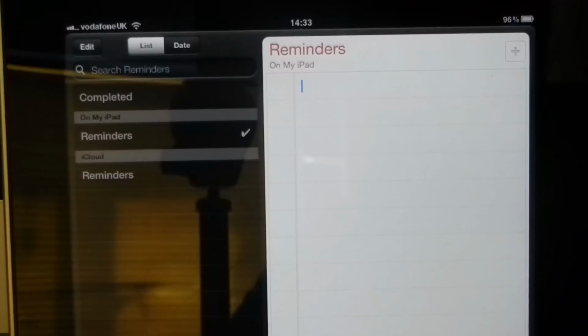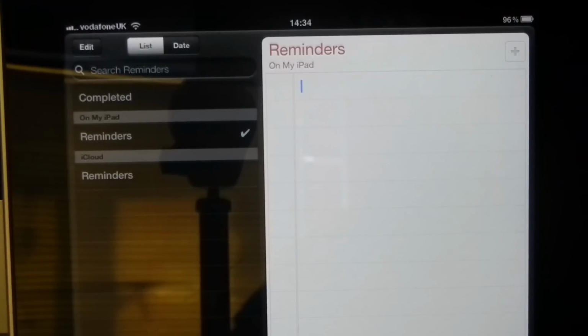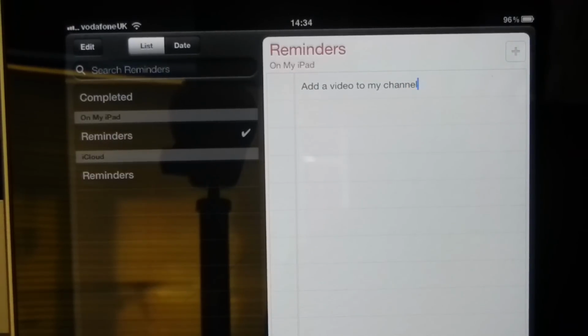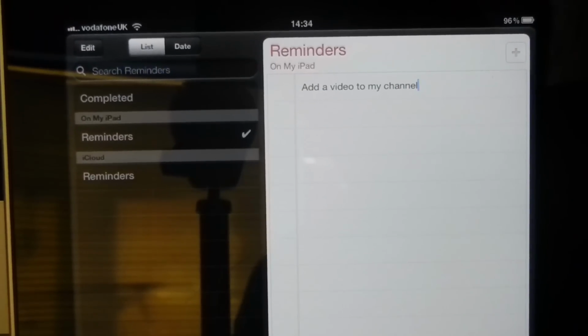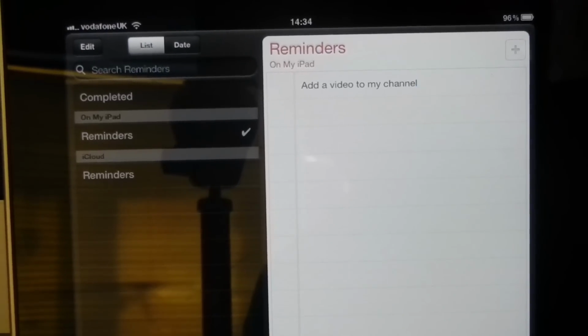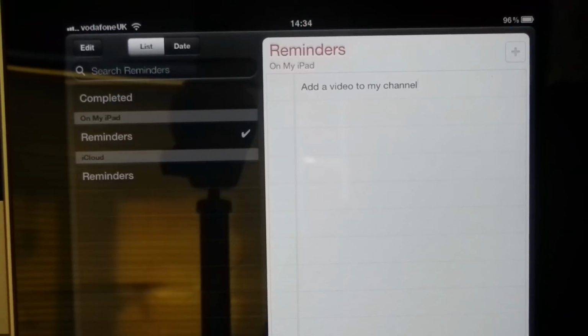Anyway, you can see you're going to press add note, of course. Now when you're going to add a note, it's very simple to do. I'm going to say add video to. So once you've done it, you're probably thinking there's no button saying done. Well, of course you don't actually have to do that. You're just going to press return, and it's done, like so.